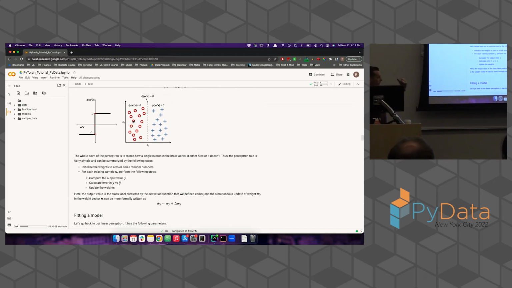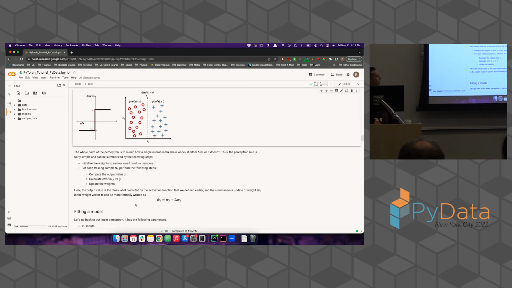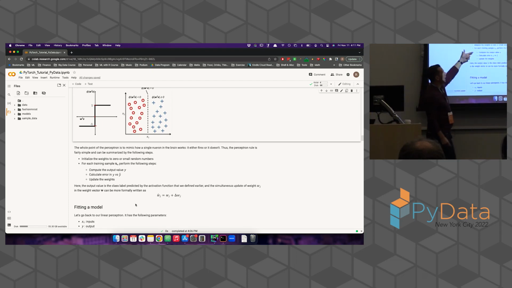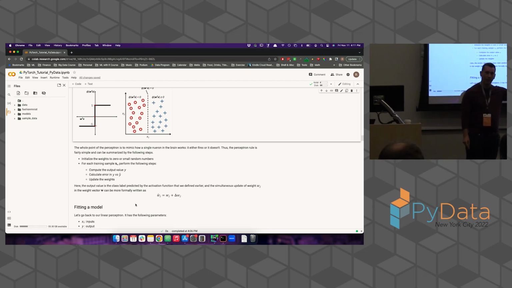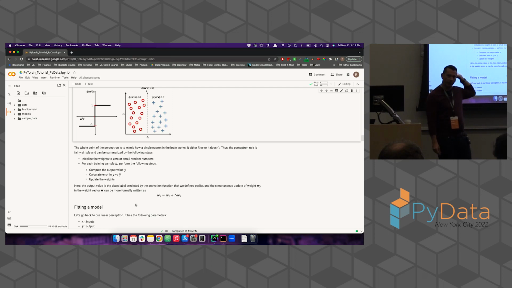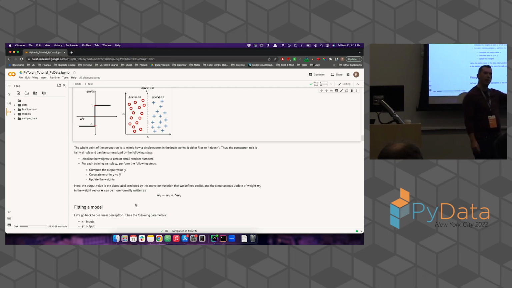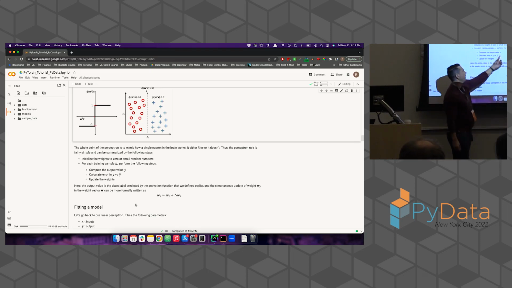So for every single one of these points in that neural net that I showed you earlier, I should probably just script down there too. What we're going to be doing is computing the alpha value. So we're going to go through the forward propagation of that neural net. We're going to start at the very far left with our input values, go to every single layer, multiply by our weights, do our nonlinear activation function, go all the way to the end, and then say, well, did I predict the class correctly? Yes or no. How off am I?